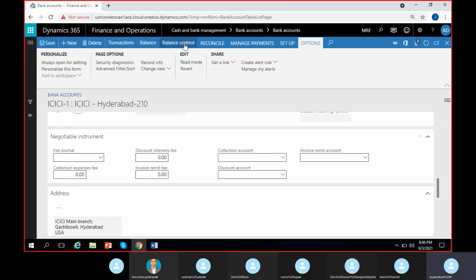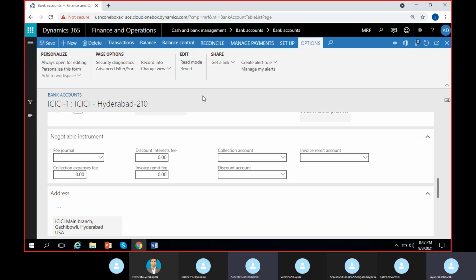Then balance control. What is balance control? Balance control inquiry. We have discussed it in the general lecture. It gives the balance inquiry so that while posting a transaction, we can see the balance after journal and before journal.